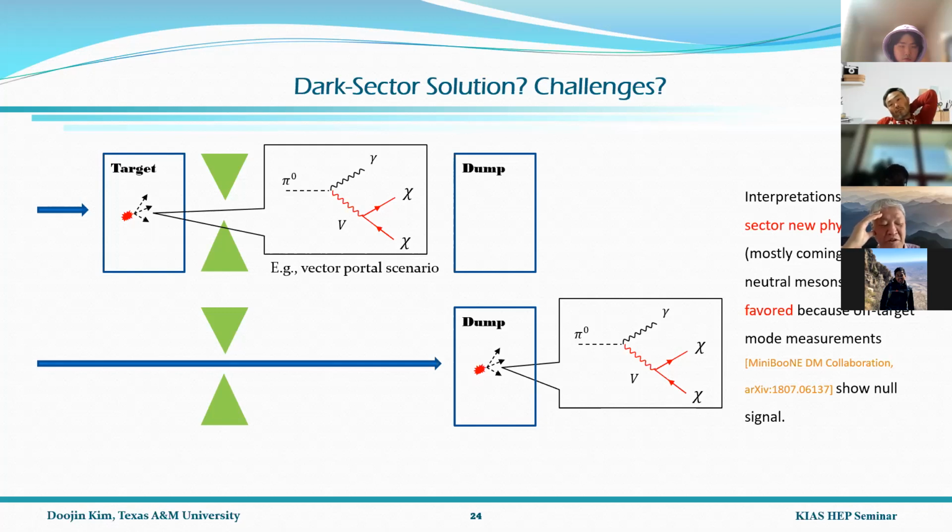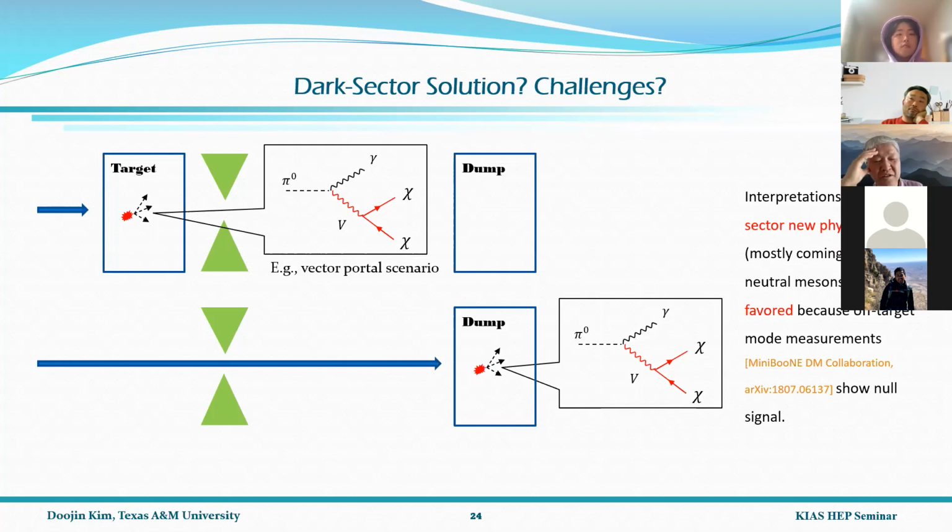But I think it's a matter of how to call a sterile neutrino. In their scenarios, they introduce sterile neutrinos which have their own gauge interaction, like a dark photon. So in a sense, their sterile neutrino is a dark fermion, and in that sense their model also belongs to the dark sector solutions. I agree, that depends on the scheme you use to categorize the solution. If you focus on the particles directly explaining the excess, maybe that could be sort of a dark sector solution. But I would say their dark sector particles are coming from the neutrino sector.